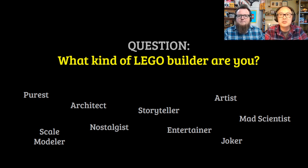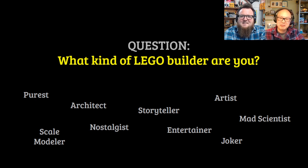Some that just use Lego as a medium. They are actually trained in fine art, like Sam Hatfield is, right? So that's the question we got for you guys: what kind of Lego builder are you? And I put down a couple that I could think of, right? Like to me, a purist is somebody who's like, I'll build the official Lego sets, and I'm done. Period. Or there's scale modelers, who are like, I really love this car, or I really love this refrigerator, and I'm going to build this refrigerator as accurately as I can. And there are architects, like Dave Morgan is an architect, right? He's just figuring out how to take a building and put it into a Lego scale.